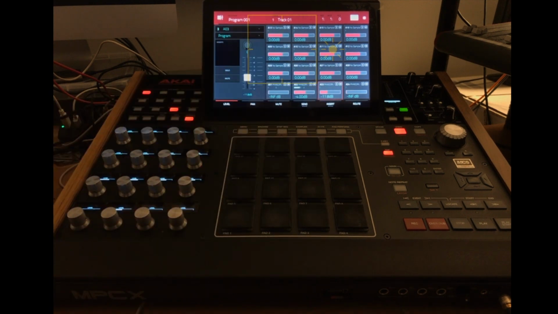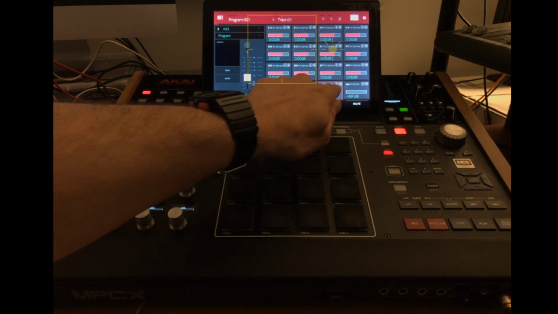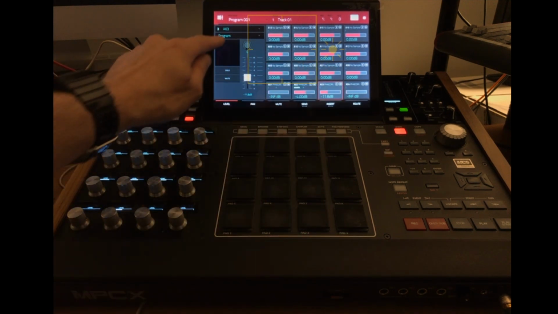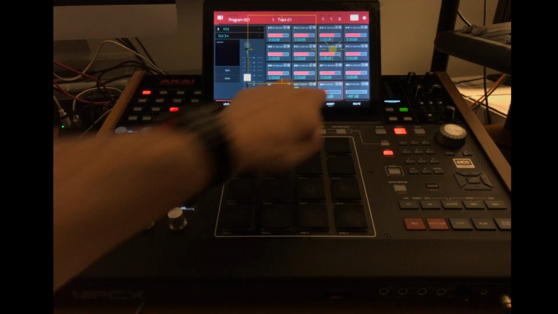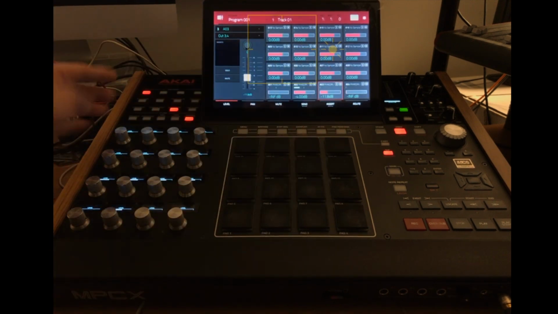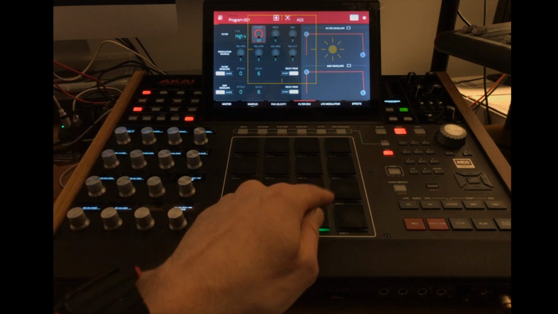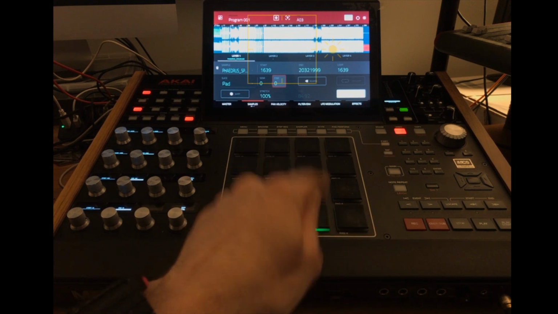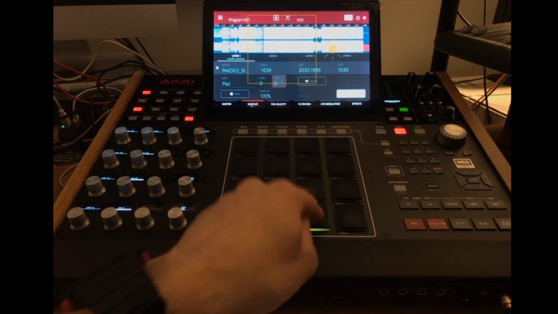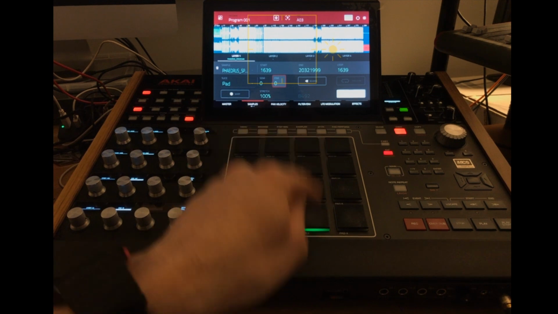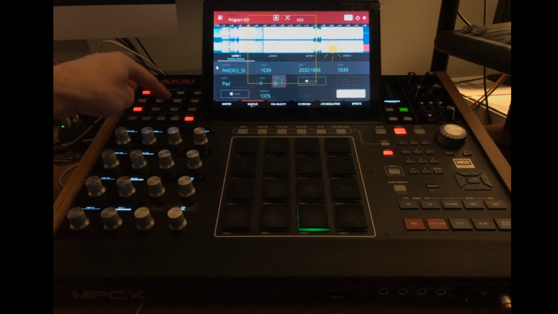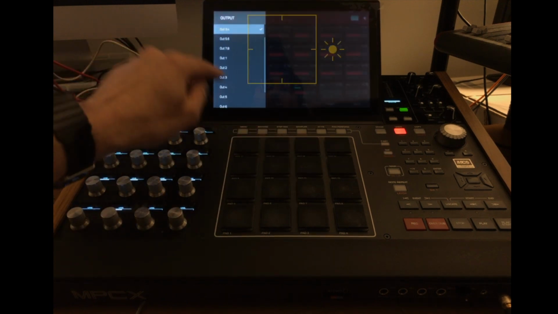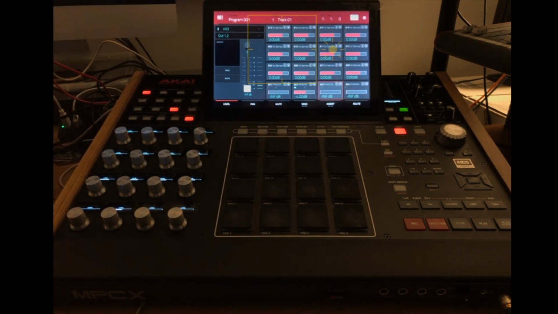Let's now show you an example of the next track. So this is now coming out of outputs 1 and 2. We can just go to the next track and select the output to 3 and 4 so we can now hear this next track in the headphones, and I'm going to cue that up. So I'm going to wait for a logical bar. And there you go. Let's go back to the pad mixer, make sure the volume's down, change that to output 1 and 2.